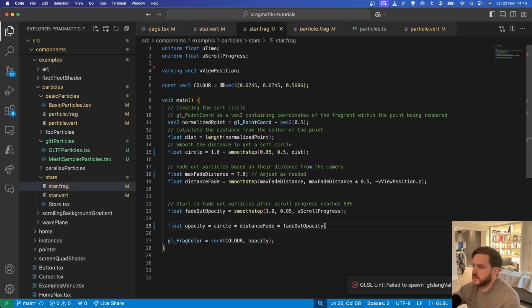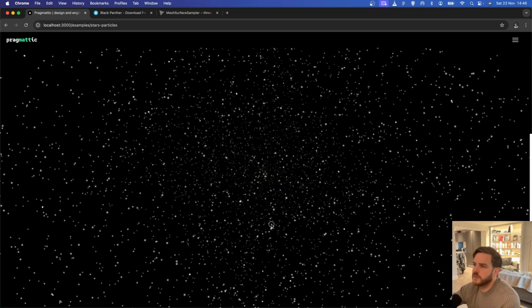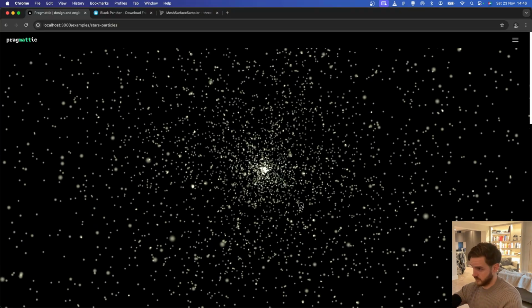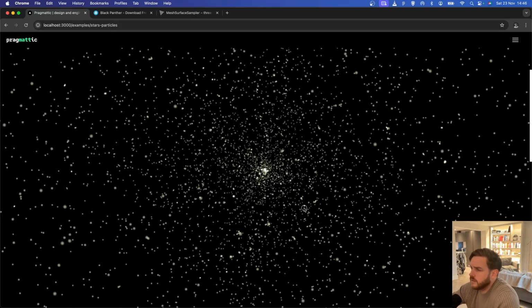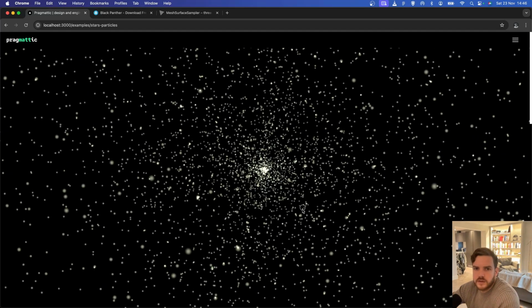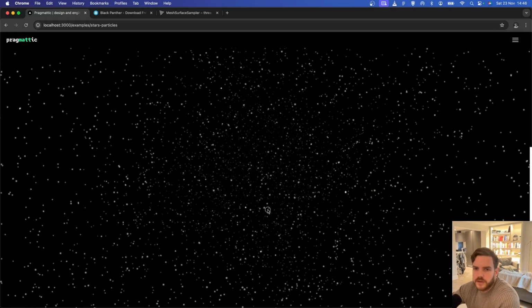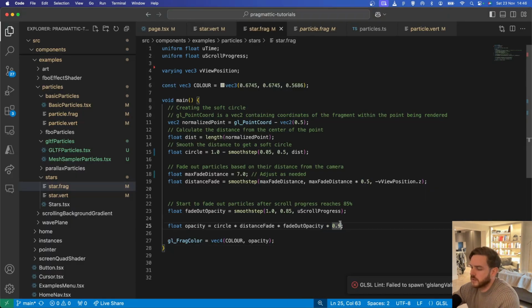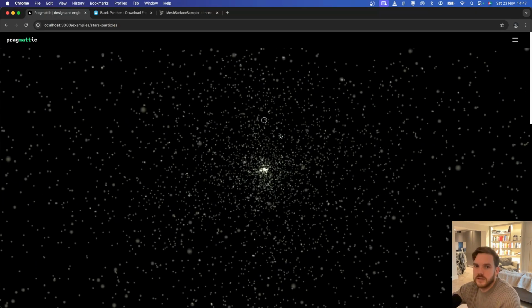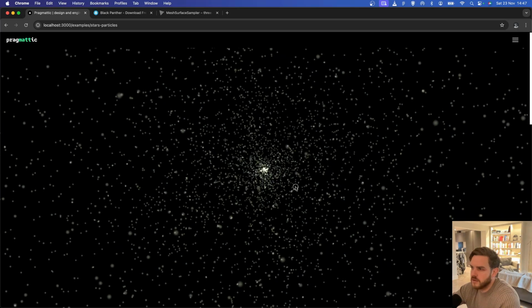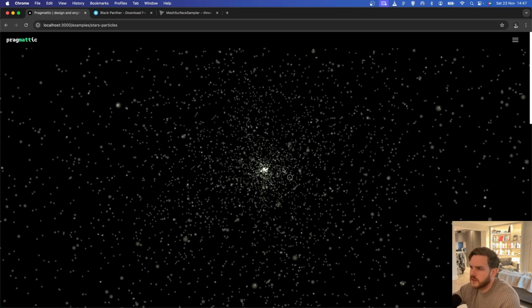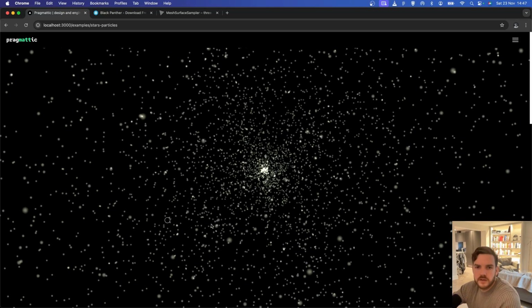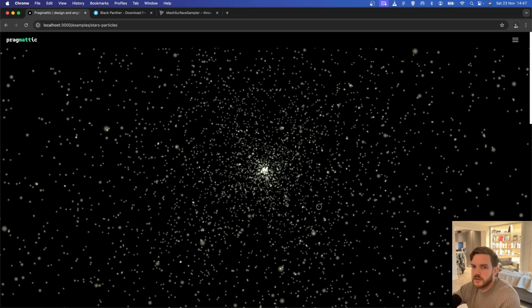I did have a 0.9 multiplier on that because I wanted them all to appear slightly transparent to ensure that this sort of additive blending was working. So I've just dropped whatever the full opacity is down to 90% here. Could play around with that. If I do that, then you see the overlapping is only really intense in the middle. We could have a play around with this value. It's quite nice.